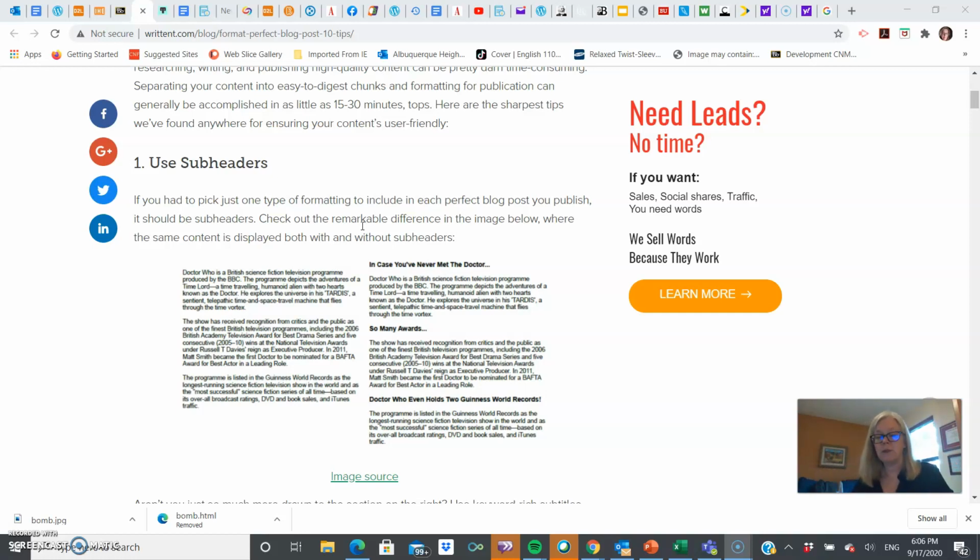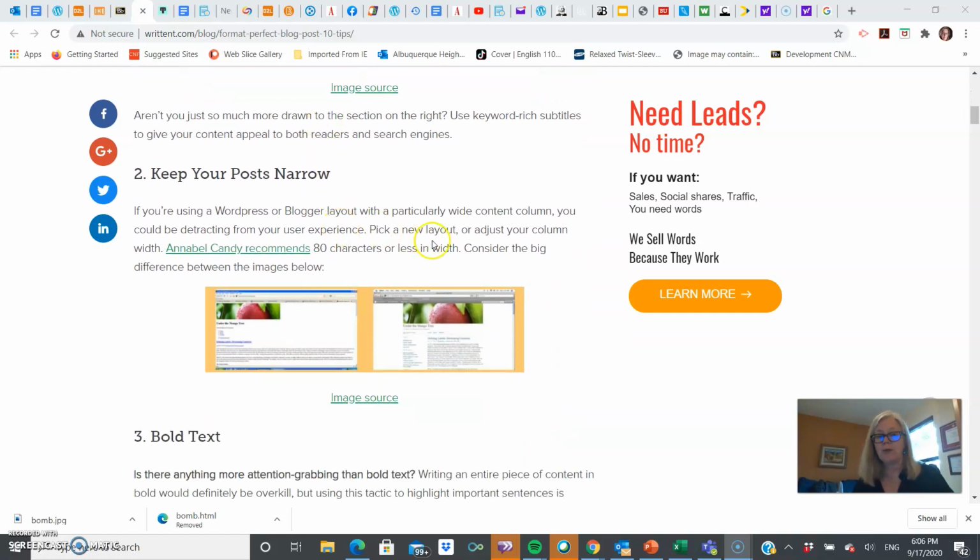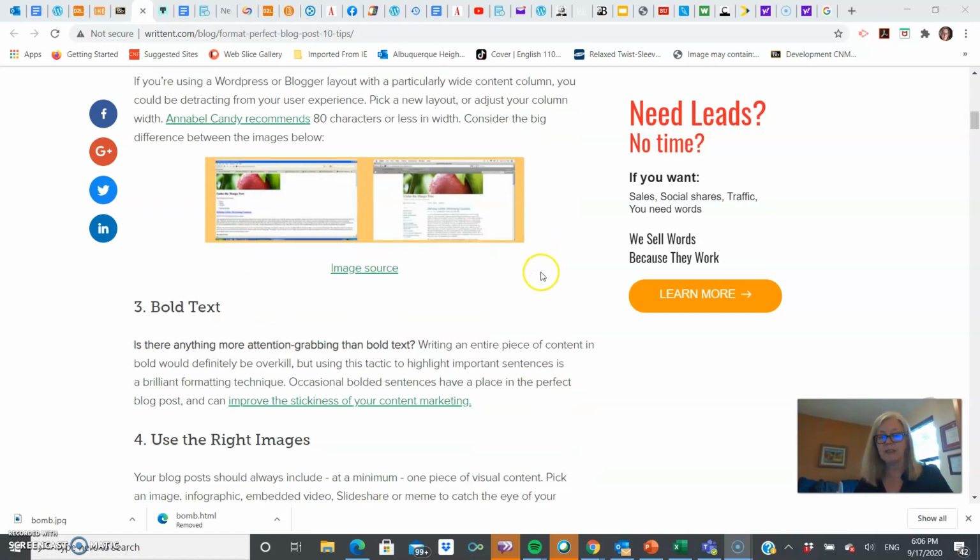And before you know it, you've consumed a big chunk of text, but it's manageable psychologically, visually, and it engages our brains in ways that are easier for us. So that's one of the gifts of using formatting in your blogging, is to guide your readers, but also help you organize your thinking. So subheaders help you with that. Keep your posts narrow, and by that it means just focused. Keep everything really tight. Use bold text as appropriate. You can get away with that in a blog, not in an academic essay, but in a blog. If you want to make something really stand out, you want your readers to notice it, you can bold it.